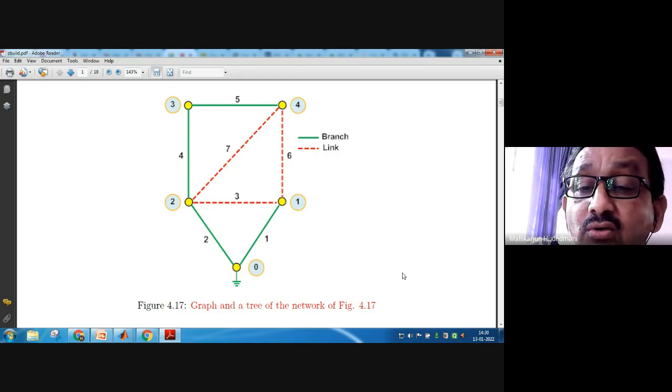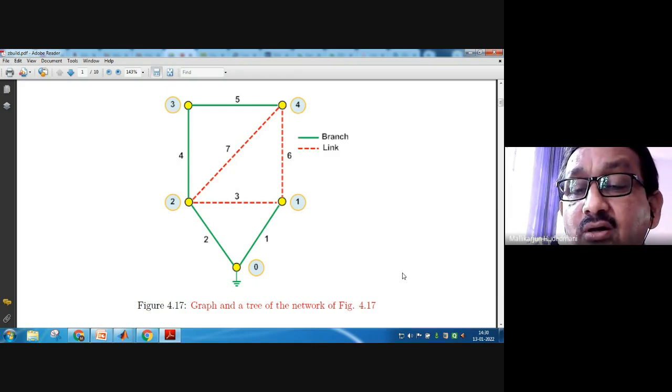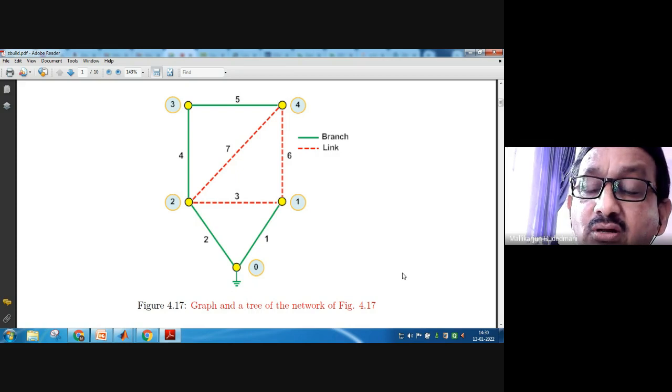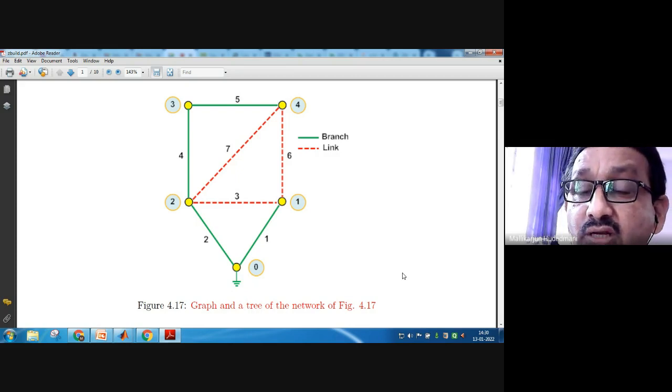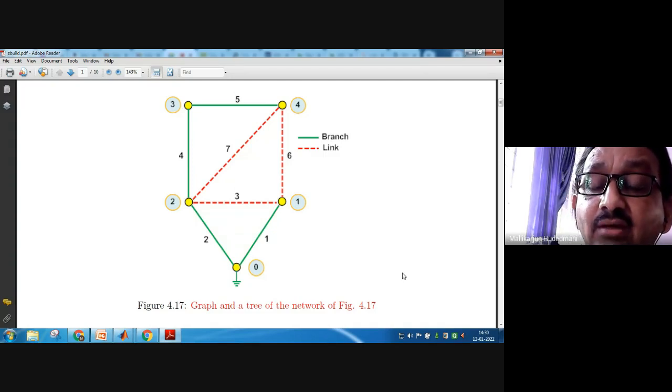While doing so, definitely I encounter all the types of modification: type 1, 2, 3, 4. According to the type I am encountering, I have to use the equation to connect that connectivity in the form of a matrix. Let's say activity number 1, ground to 1 when I connect. 1 is introduced the first time. It is written green. The green says it is a branch. Dotted shows it is going to become a link by action.